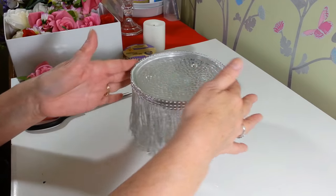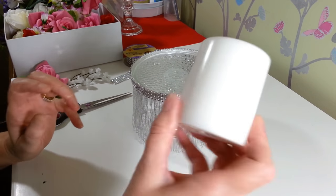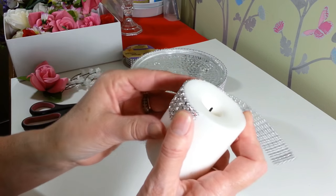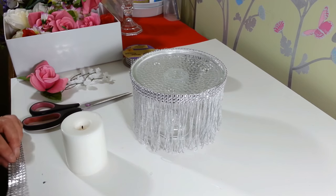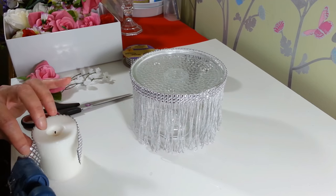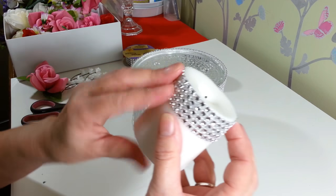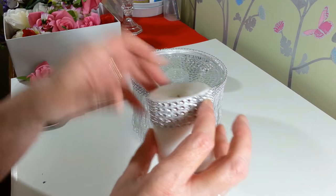There it is with the fringe and the diamond wrap — I think that looks really pretty, actually a lot nicer than I had pictured in my head. Now I'm going to take one of these little pillar candles from the Dollar Tree and use five rows of the diamond wrap and glue that around the top of the candle. You want to leave a little bit to overlap so it stays. When using hot glue on a candle, it melts the wax a little bit, so let it sit until the wax cools and then it will hold really well.